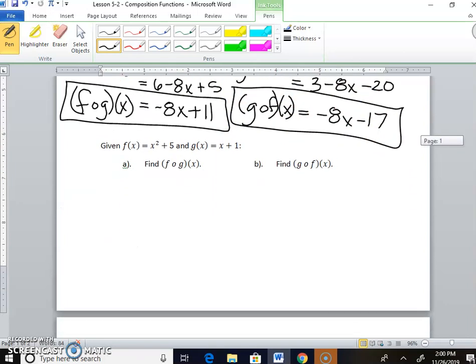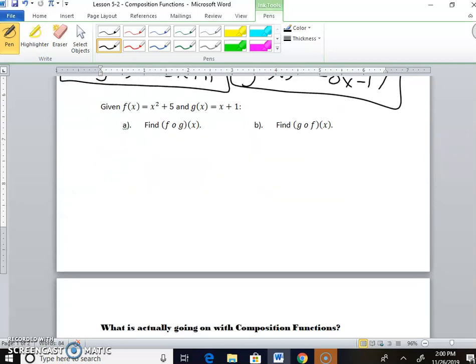So that's the first two examples there. I'd like you guys to pause this video at this point and try to get these set up. See if you can write out what they mean first. See if you guys can get them set up. So pause it real quick and try to do it on your own.